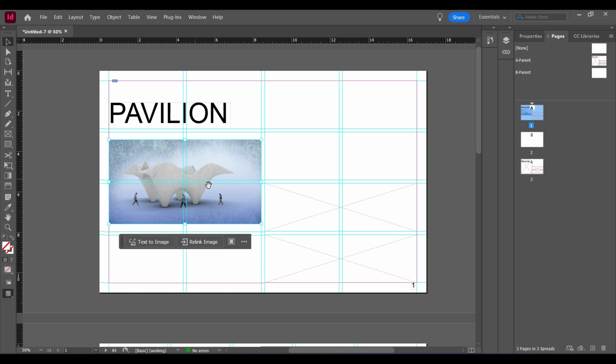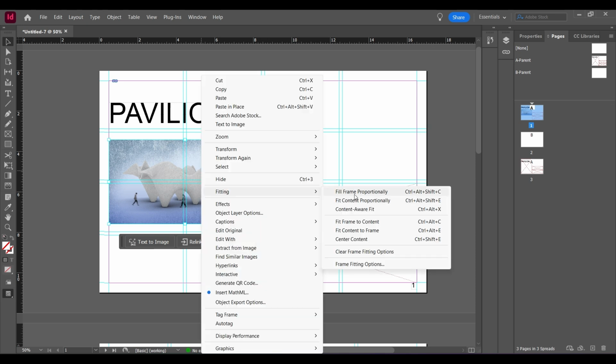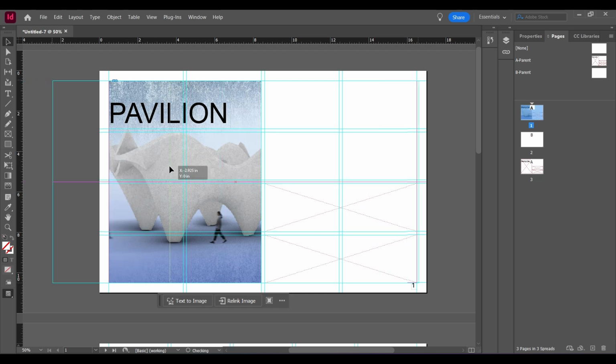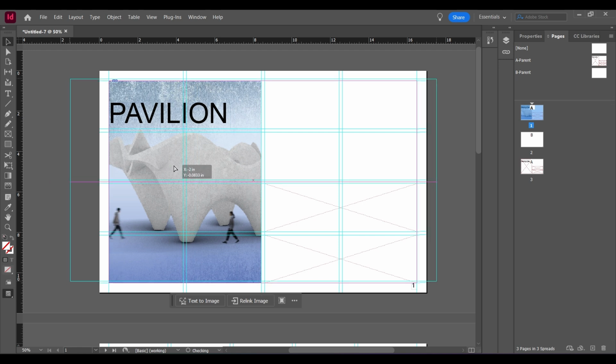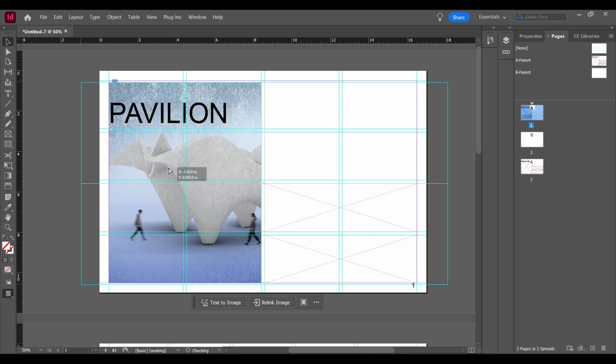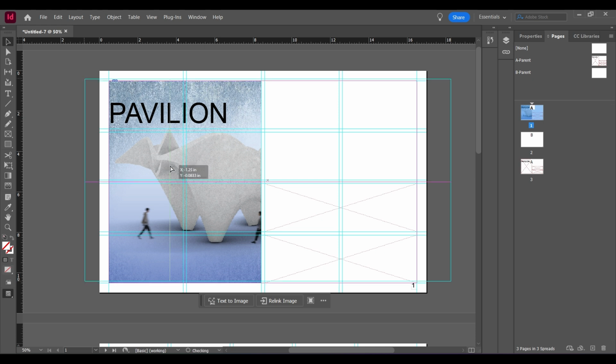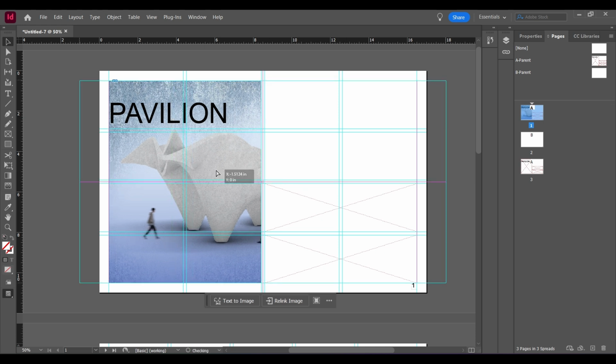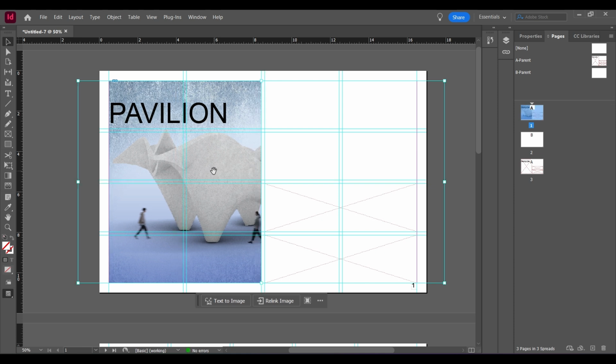I don't really care for the whole image to be seen. So let's go fit and fill frame proportionally. And since we're still in the double click mode, we can drag that image into a spot that I like. And let's just do it like that.